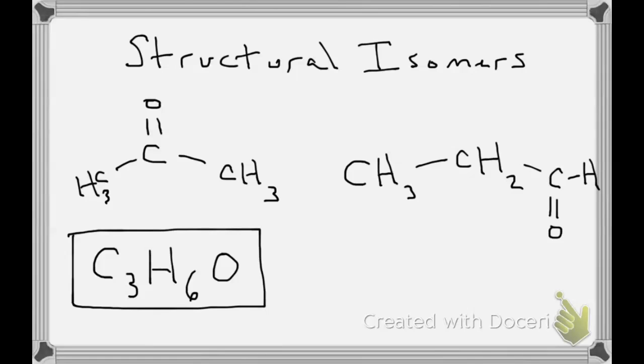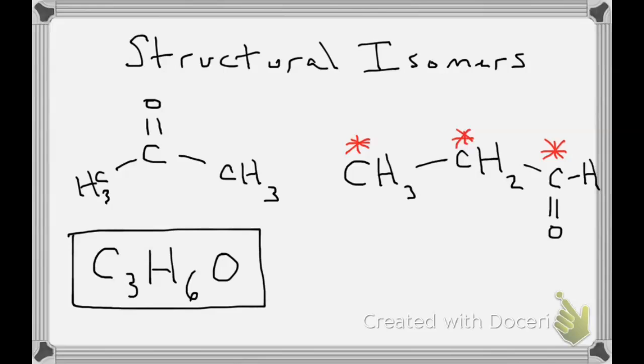That, it turns out, is considered a structural isomer of acetone. This is actually called propanal. It's called an aldehyde, a different kind of functional group. But one of the things that you'll notice about that is that we've got everything that we need, right? We've got 3 carbons, right? If you count up all the hydrogens, we've got 6, and then there's 1 oxygen.